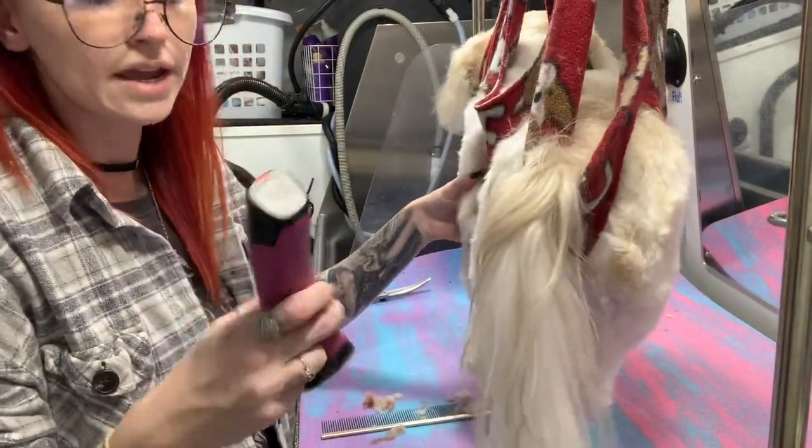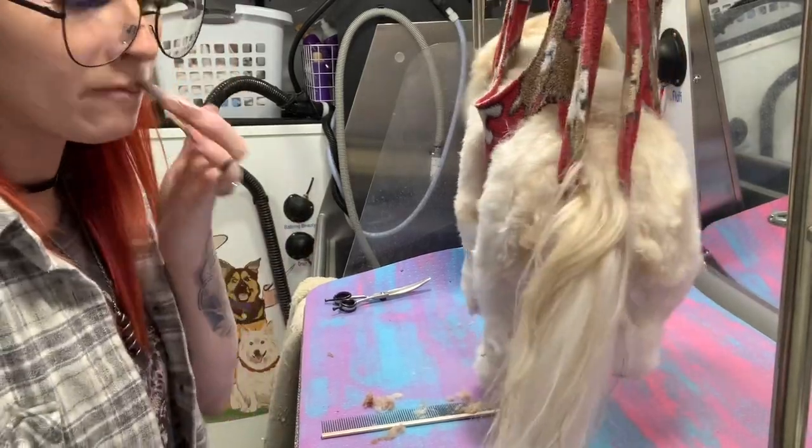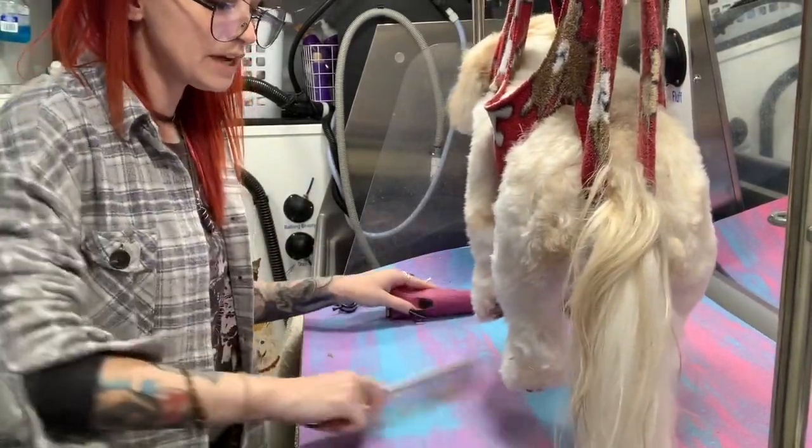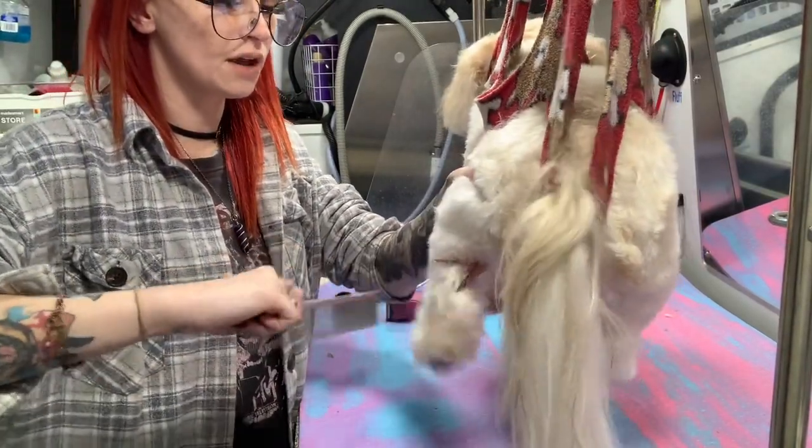As you see, it's dying right now. It'll go until it literally runs out of battery. And then I have a second battery that I just switch out, so it literally always stays charged. So I love that.